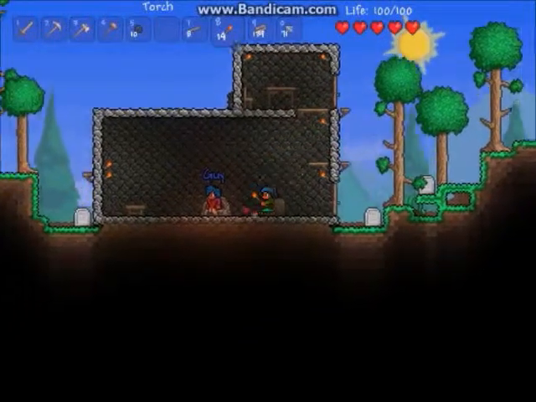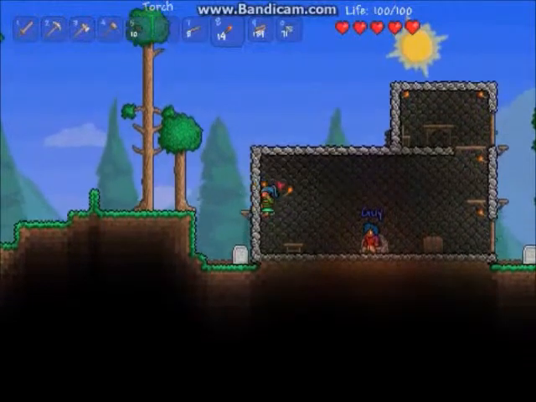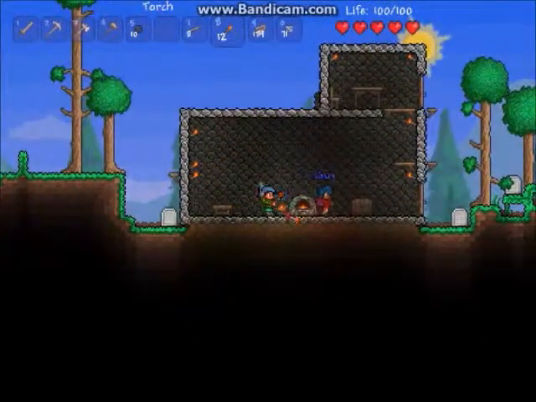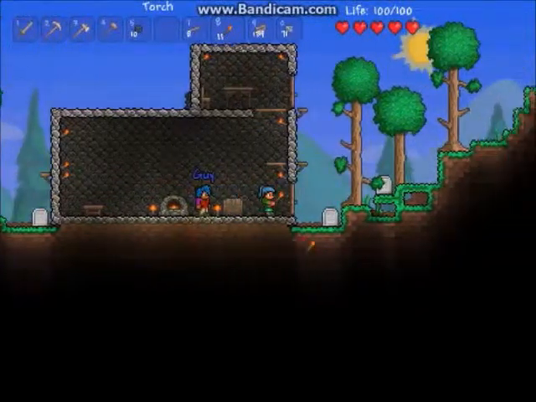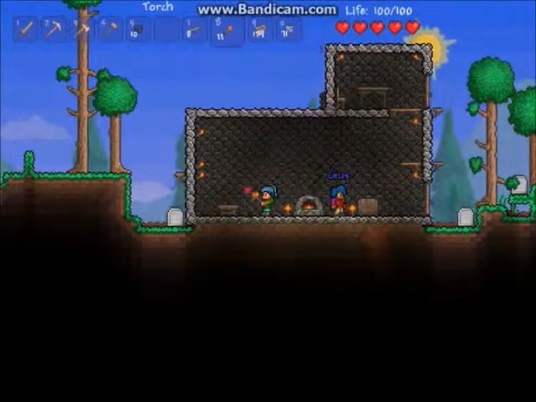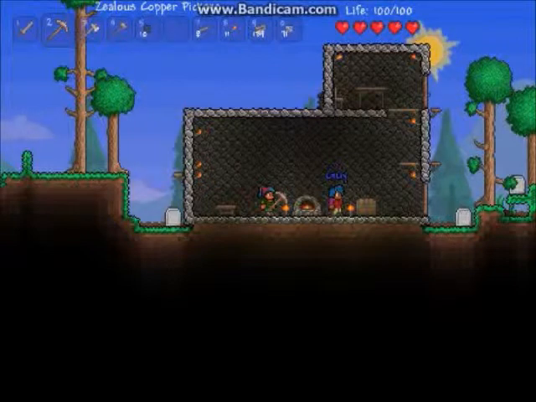Oh, I forgot I found silver too. Silver. I didn't find a whole lot of silver, I only found enough to make one bar. And I'm going to go ahead and stash it in the chest. What's that? Is that an iron bar? Okay. Yeah, I put an iron bar in there. So, okay, I'll just quick stack that in there. Silver, gold, copper. I don't think it's enough to make anything.